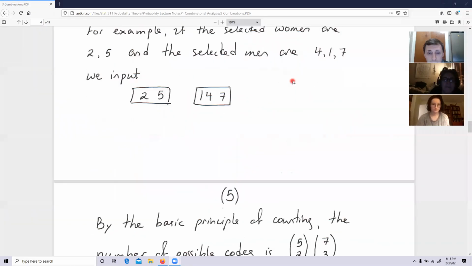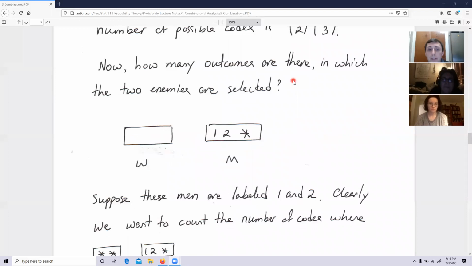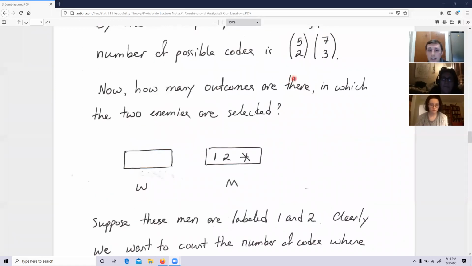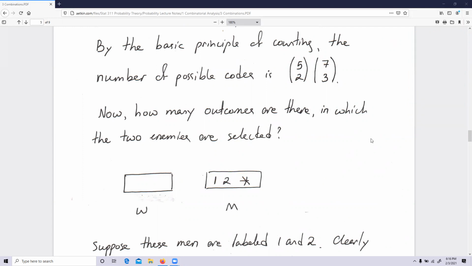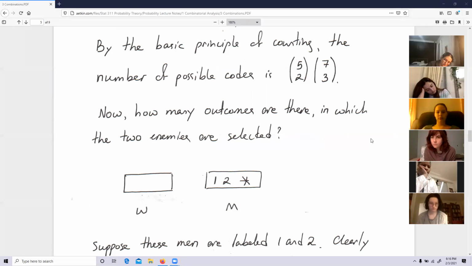Just be careful. Very simply, look at it. I can create a document in which the 2 enemies, let's say the enemies are person 1 and person 2. They don't want to be together. Yes? So I can fill in this document with person 1 and 2. Those are the documents I will count so that I know how many documents I need to discard from my total collection.